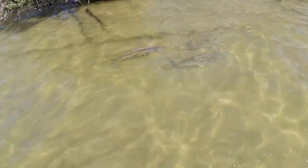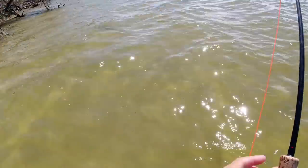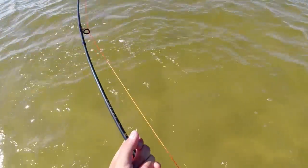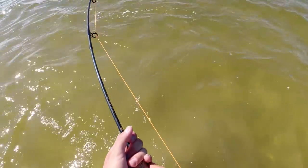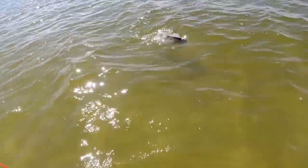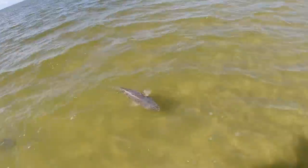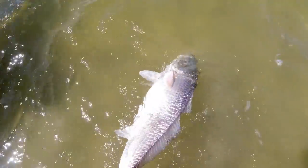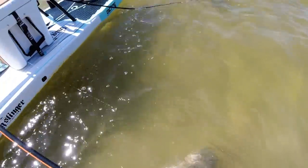Oh. Come here, redfish. There it goes. Come on. Fish does not want to give up. Cool. Got her. Whew. Incredible redfish. Oh my god.